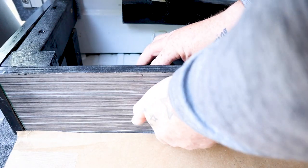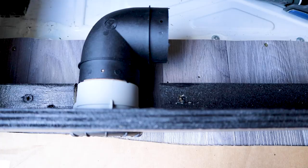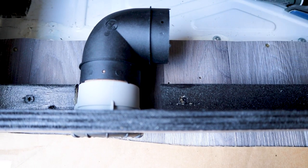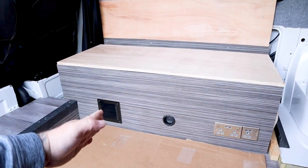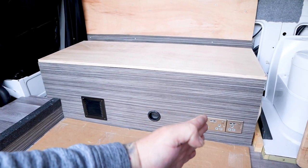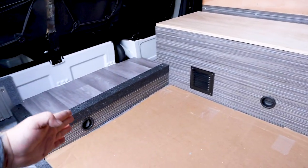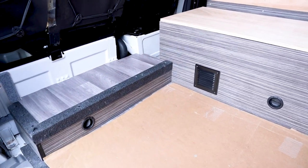And that's it, that is on and in place. Now all we need to do is put the connection pipe on there and run that straight to the boiler. So that's it, that's the seating finished. All the bench seats finished, the grill's in, the airline's in, the 240 hook-up's in, and the 240 off the inverter in there is in as well. And also we've got the step dome all finished off with the air vent in as well.